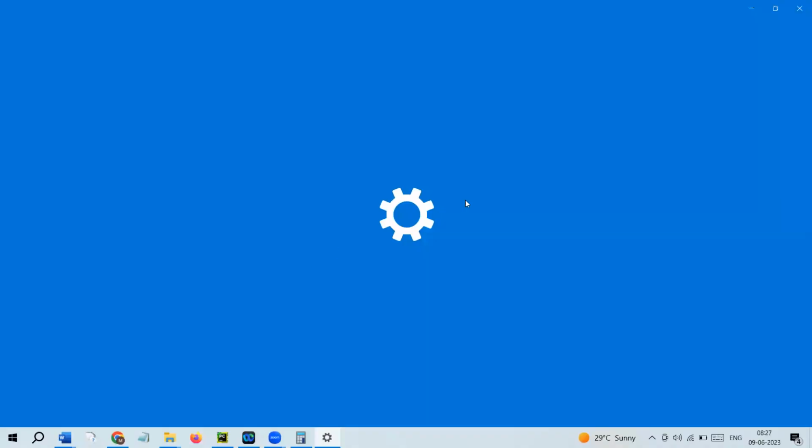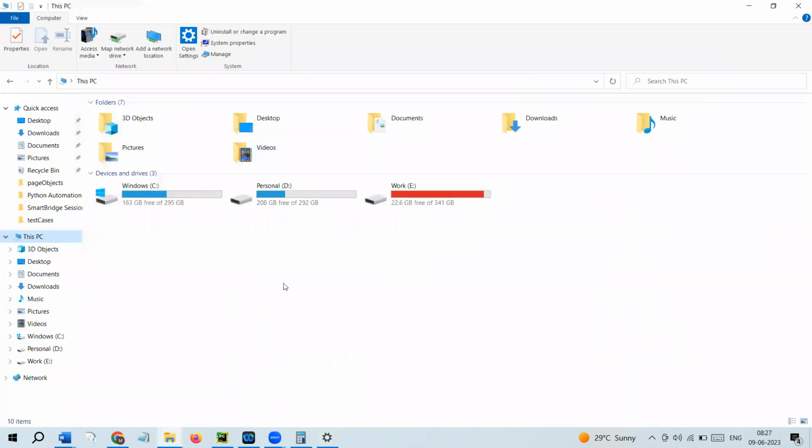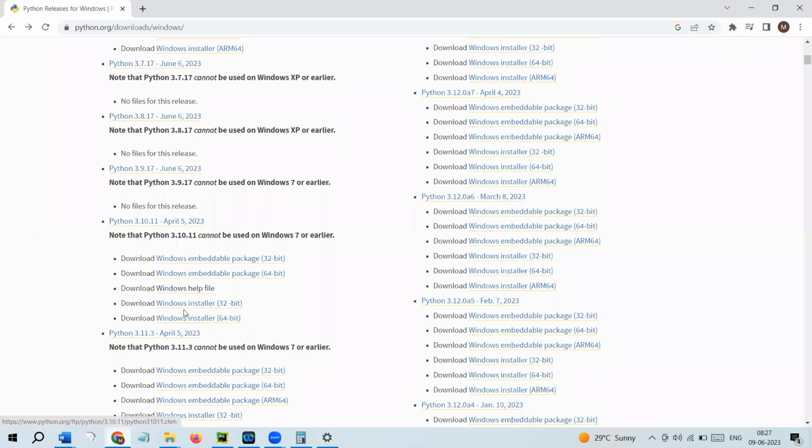You will get a pop-up like this showing your operating system information. Here, system type is your operating system, whatever you installed, Windows 10, 11 or 8, and it should be 64-bit or 32-bit. Check this. My operating system is 64-bit.